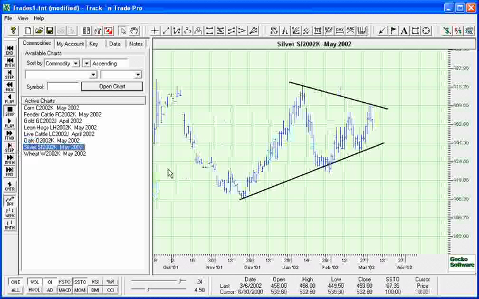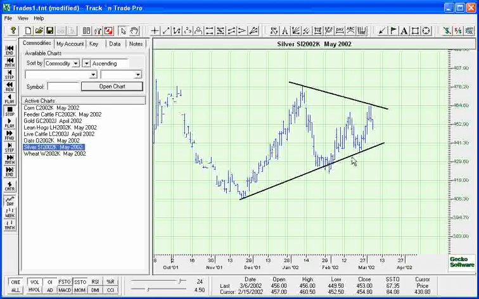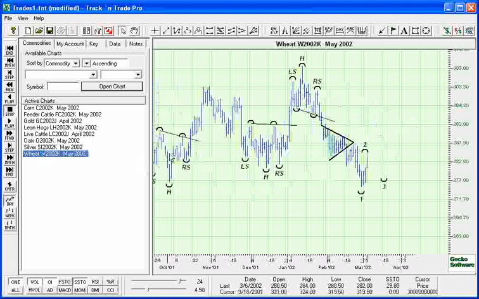Let's go on to silver. Step forward. Silver's still wandering up through this little uptrend, and I don't really like it very well. I wish that one was higher. I wish this one hadn't gone down so far. It broke this trend line here. This is bad for me. This isn't a real strong triangle. I want to see if it's going to be a triangle. I want to see it form a little bit more triangle out here at this point. So let's go on to wheat.